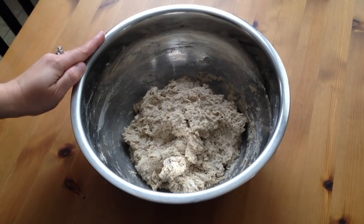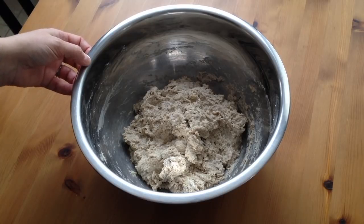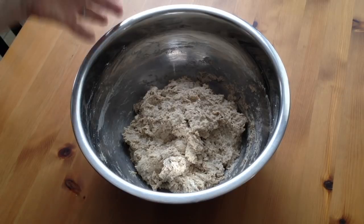I will be talking about different baking methods, also how to take care of your cast iron pot. But for now, my quick tip number one is how to cover it.